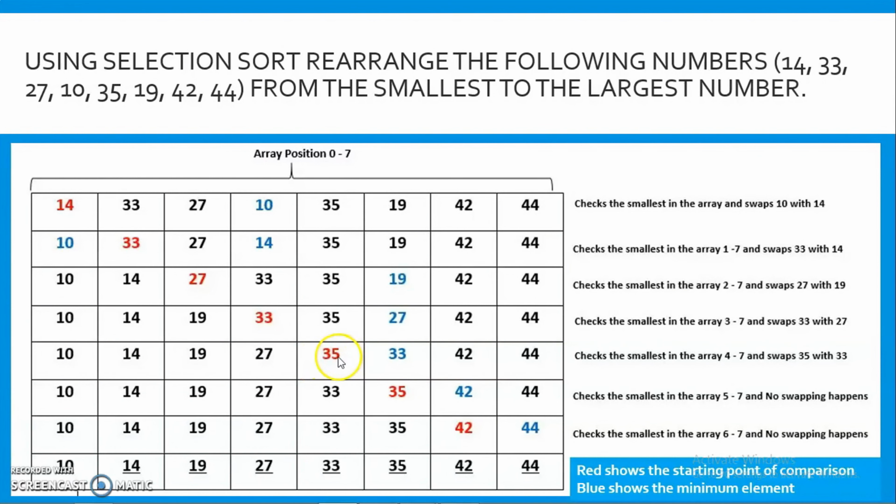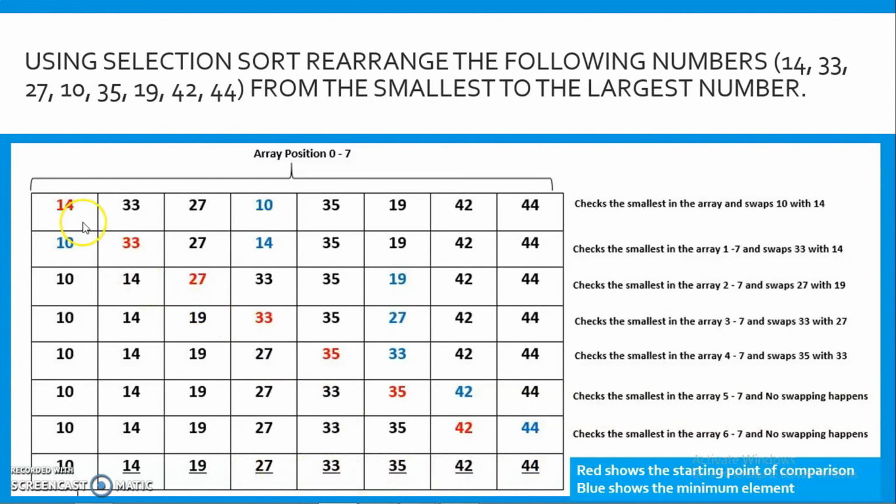So they will now compare 35 and to the last, which is the smallest. Between this array and array 7, it's 33. So these two will interchange. So that 33 comes here, 35 moves. Then you compare this array point to the last, which is the smallest, it's 42. So 42 and 35, they interchange. And then you will compare 42 and 44. And because no swapping has happened, because they are arranged in the order they are supposed to be, that marks the end of the sorting. So you have the figures down here.